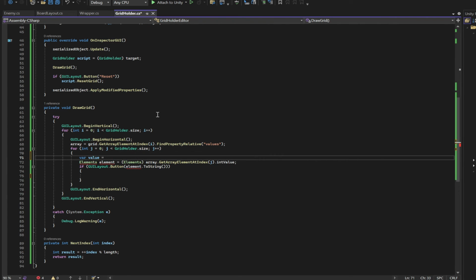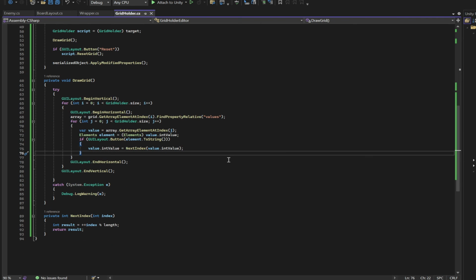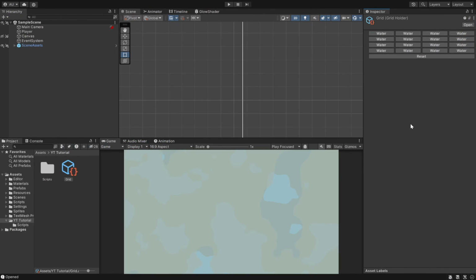So let's just do that first. And down here, we're going to say value is equal to next index value. If we back out now after saving everything, we'll be greeted with lots of water. And then if we toggle, it changes to fire, earth, and whatever else.